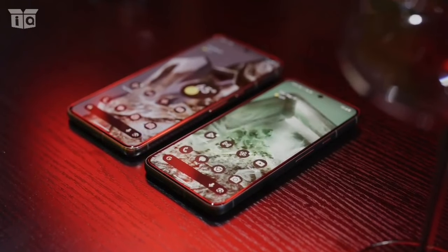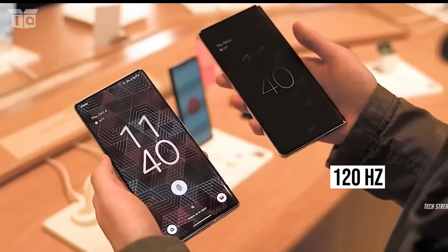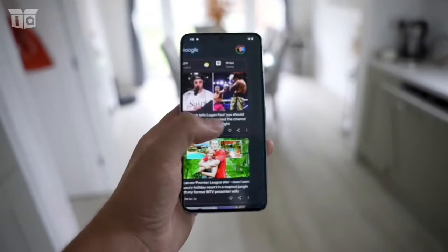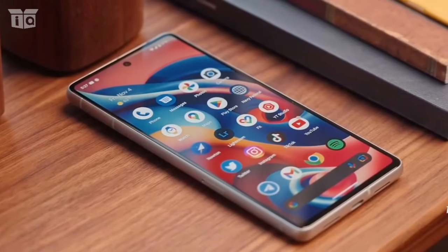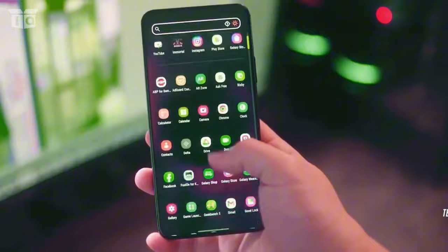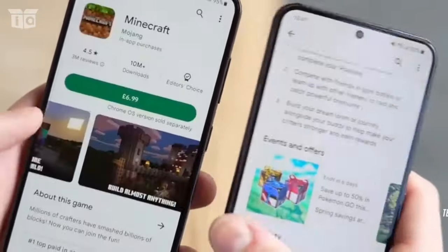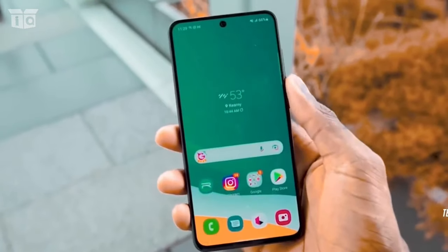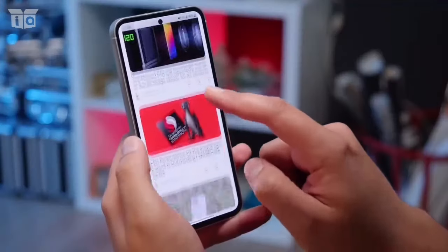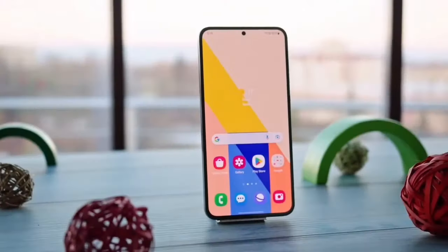Apart from that, the screens on both phones are 6.2 inches in size and have a refresh rate of 120 Hz. The Galaxy S24's display can go as low as 1 Hz, whereas the Pixel 8's can only go as low as 60 Hz — proving that the devil is in the details. The S24 should be more power-efficient because it can operate at a lower frequency of up to 1 Hz, which should allow it to conserve more battery life. The S24's lower minimum brightness could also be useful if you frequently use your phone in really dark environments.